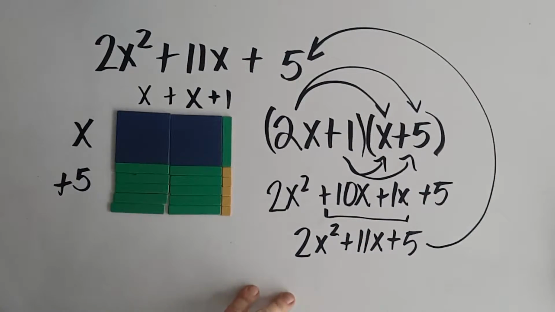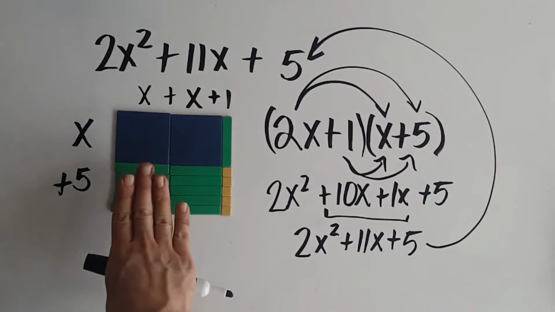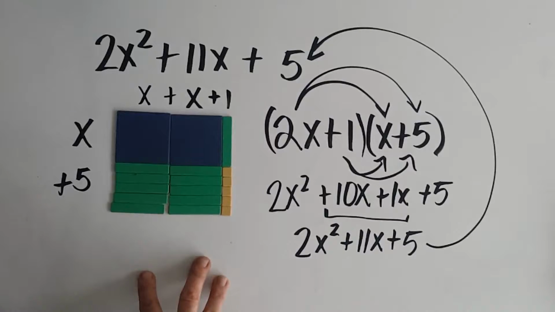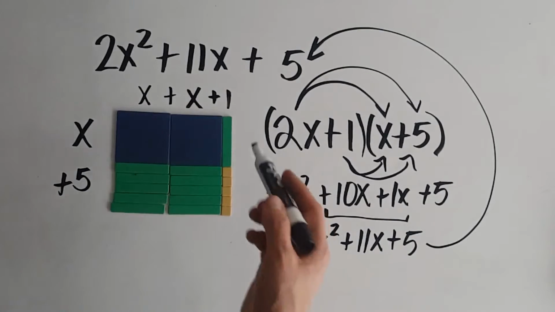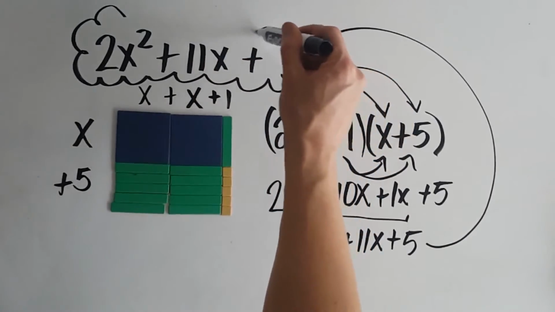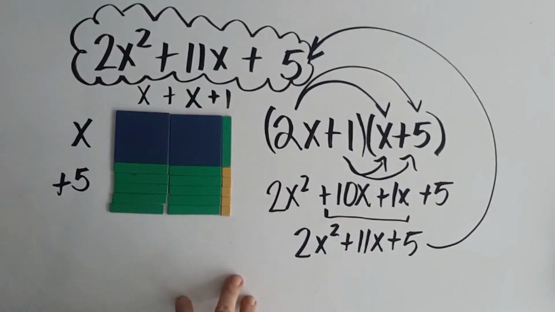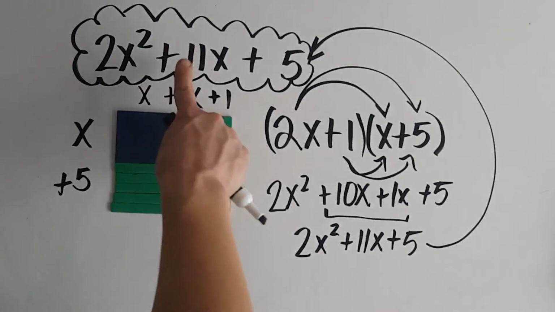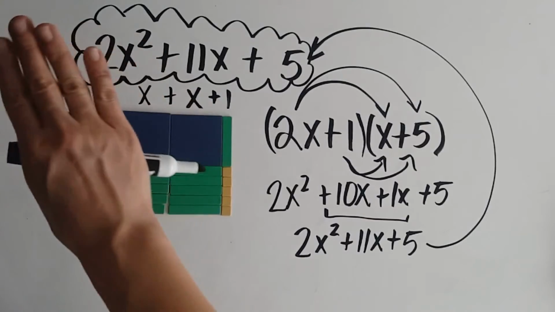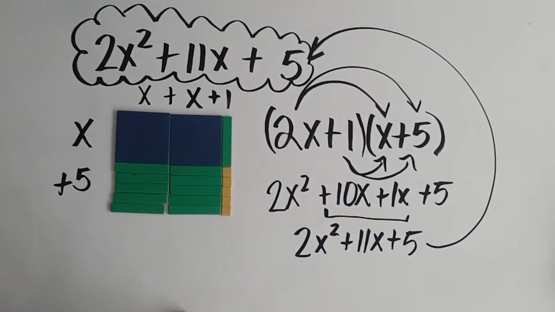So the whole point, again, is to create yourself a rectangle using your algebra tiles and then write expressions to represent the length of the sides. Now, one thing to keep in mind is that before we do any of this, we always want to take our polynomial and check to see if there is any greatest common factor. So 2x squared, 11x, and 5, none of those have a factor in common, so we don't have to start there. We just get to go straight to our algebra tiles. And in the next video we're going to talk about how to do it without using a model.